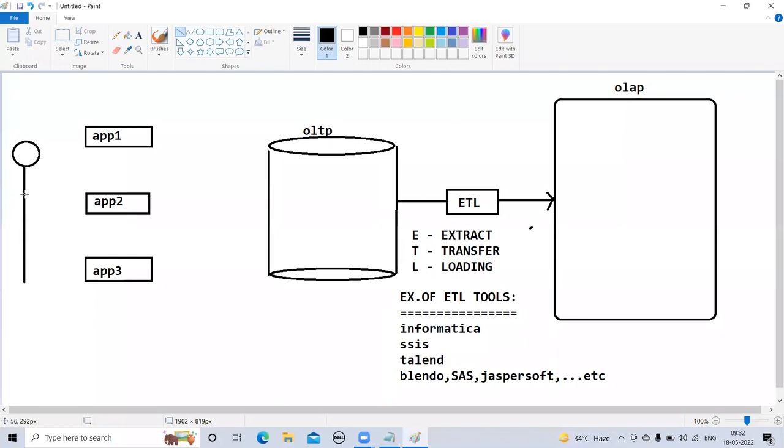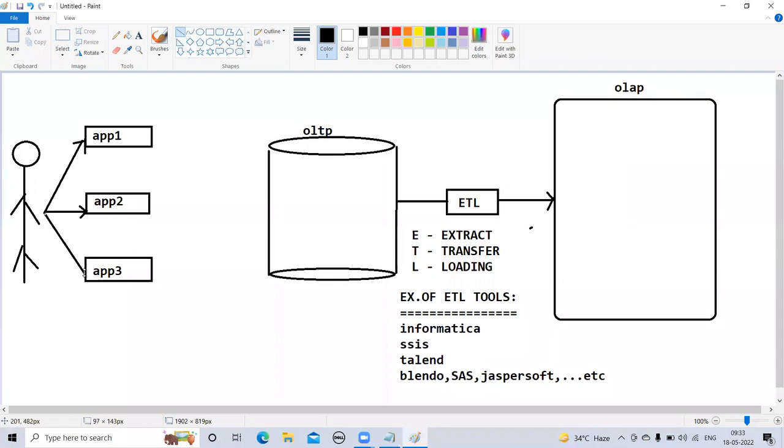So for example, a user is going to use any app. He can use the IRCTC app for booking train tickets. They can use the Flipkart app for booking products or something. They can use some other apps also.